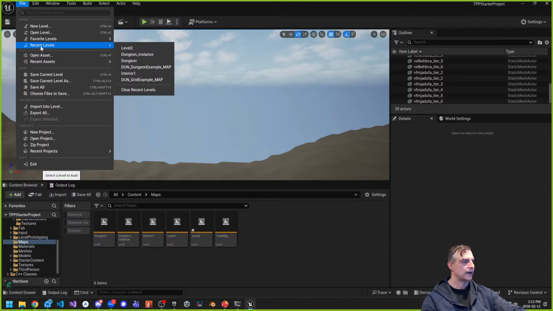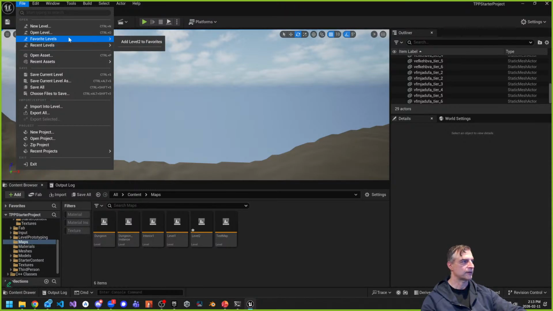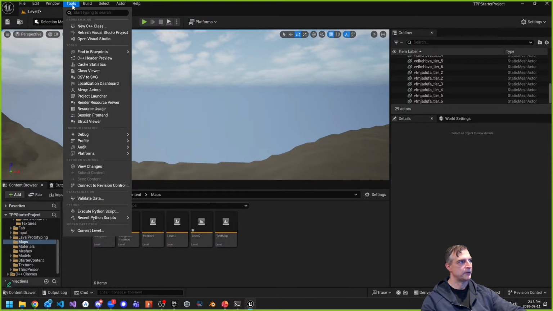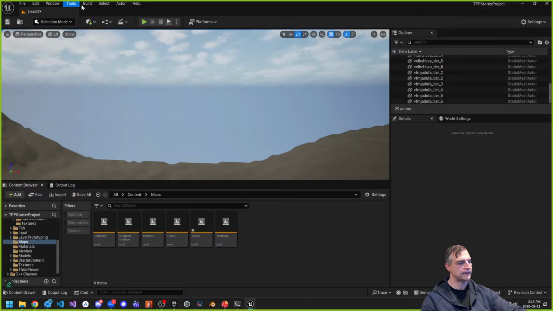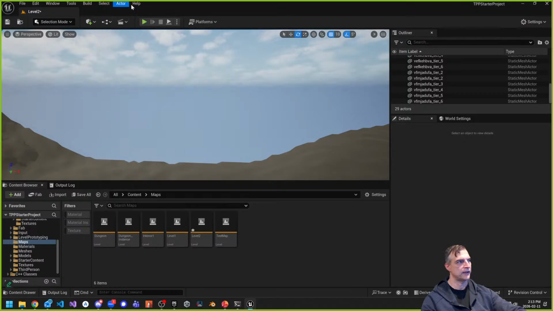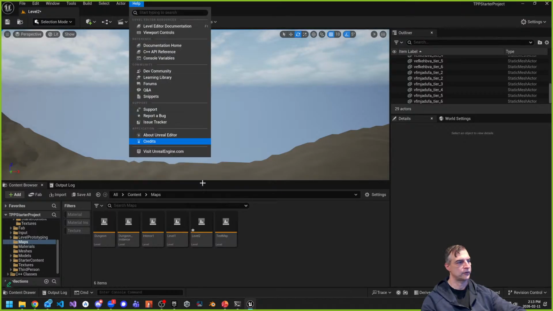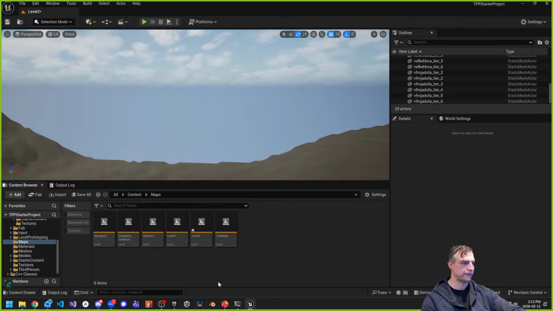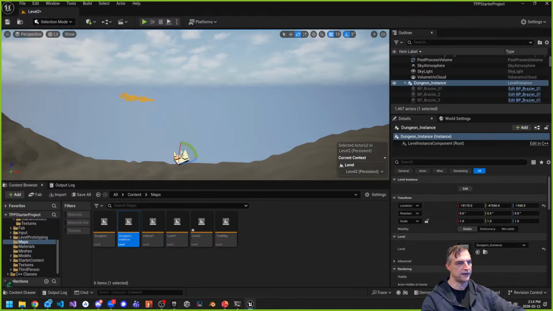So these are some things that I can do, but it'd be nice if I could take that level instance and load it in as opposed to the way I've had it before. So what if I went to the dungeon instance itself, and if I was just going to drag it in like this, what if I did this instead?